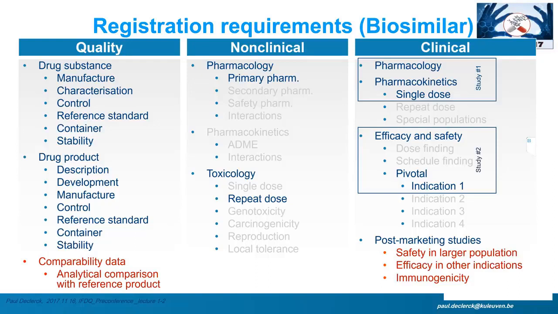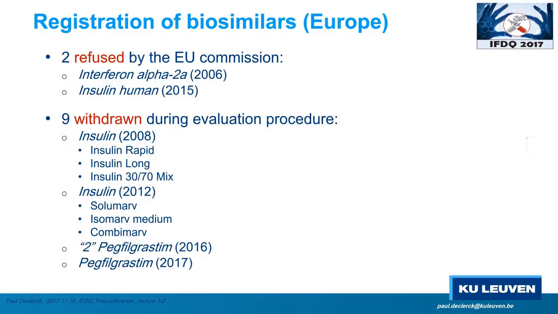It also has an important implication for the use of a biosimilar. The fact that we have, first of all, less clinical data, not only in fewer indications, but also usually in a smaller number of patients, implies that we will need some more post-marketing information once a product has been approved. So we may feel the need to gather more safety data in larger populations, in other disease indications, have more confirmation of the efficacy, and what is also very important, on the long term, in larger populations, we may have to confirm the real comparable immunogenicity, which is usually impossible to identify or to detect within a short term in small study populations. But again, this will be discussed later.